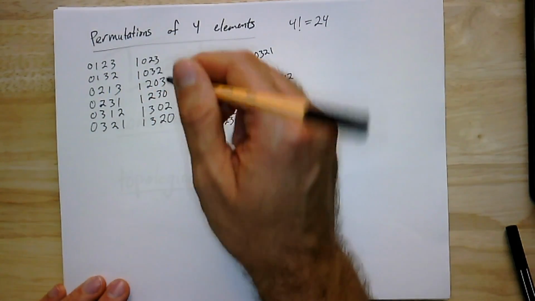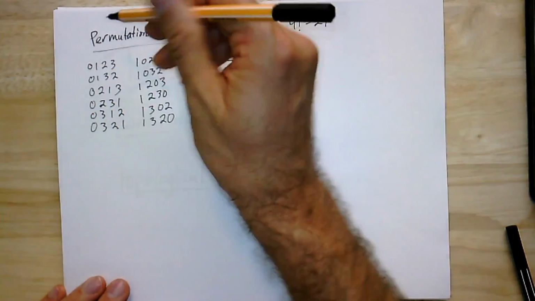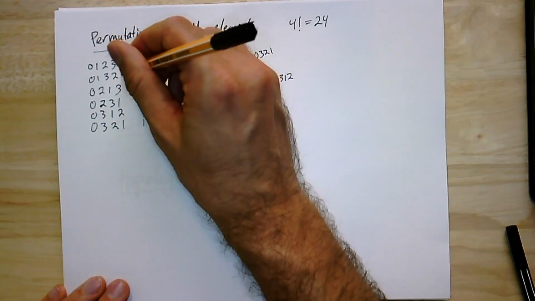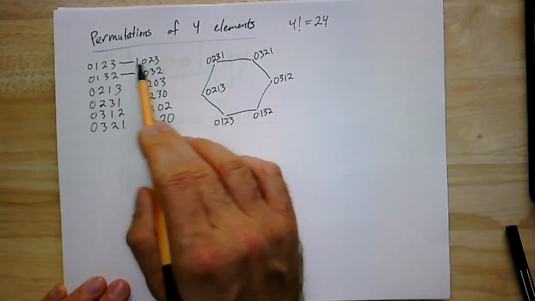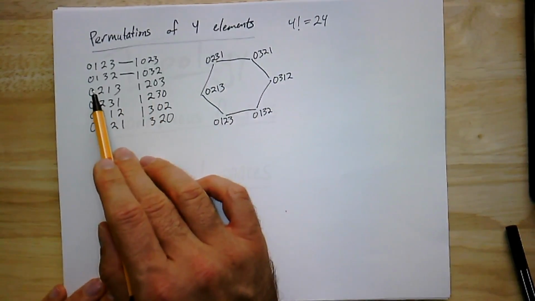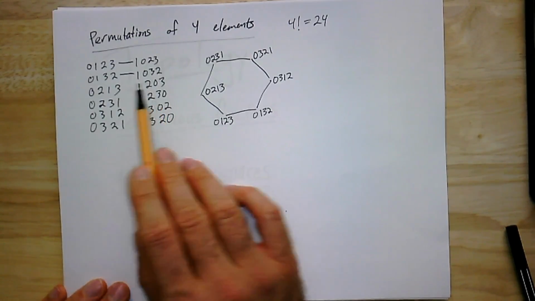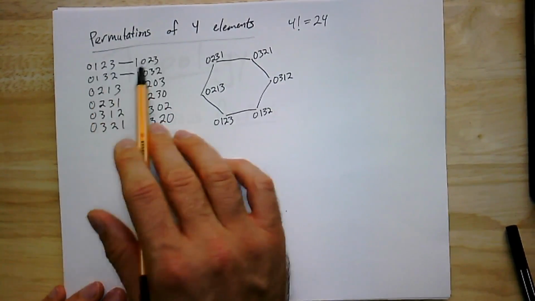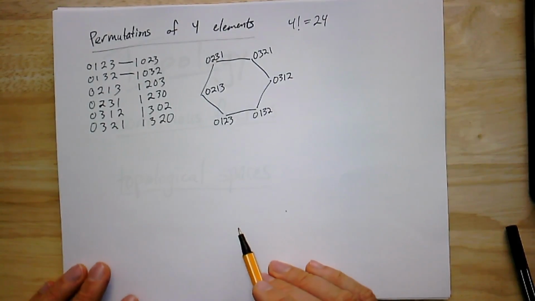So obviously, the swaps here have to be a swap of the first 2 elements, because everything in here has a different first element than everything in here. And the only way to do that is to swap the 0, 1, right? So these actually are the only 2 edges between these.